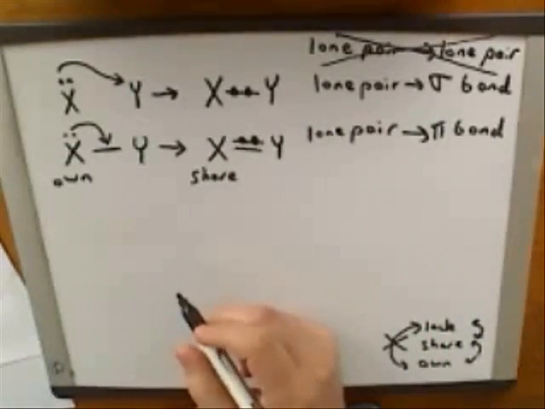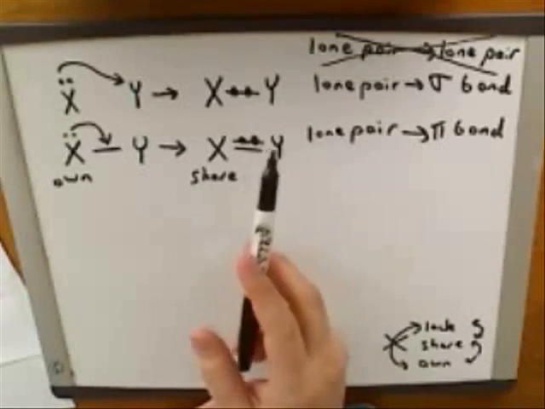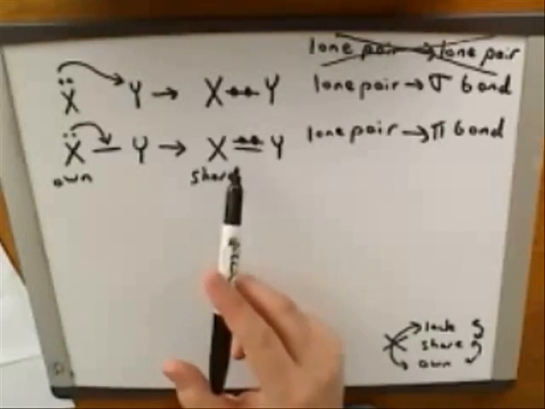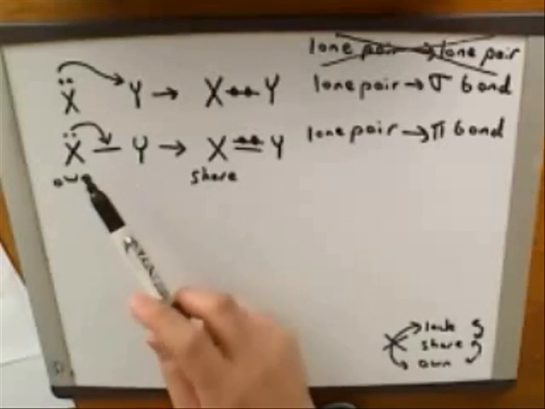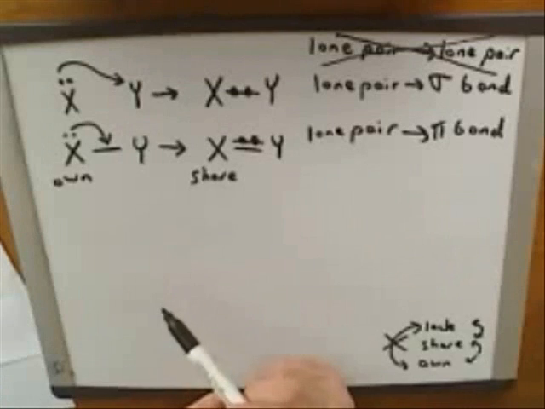So here's the electrons in that pi bond. Now again, normally people don't actually draw the pair of electrons in a bond, but actually I think that would be a really good habit for us in these videos, so that we can actually see that the electron pushing arrows really do show us where the electrons are coming from and where the electrons are going to.